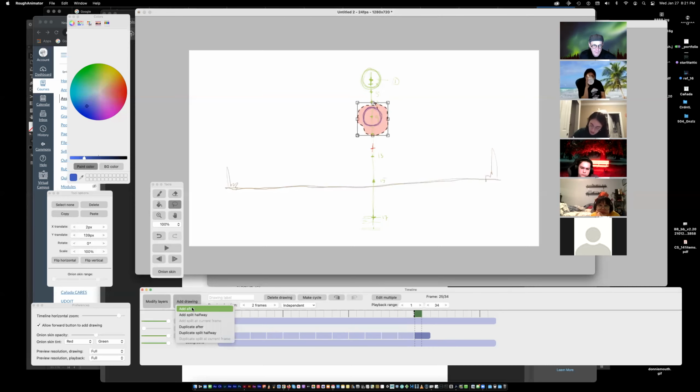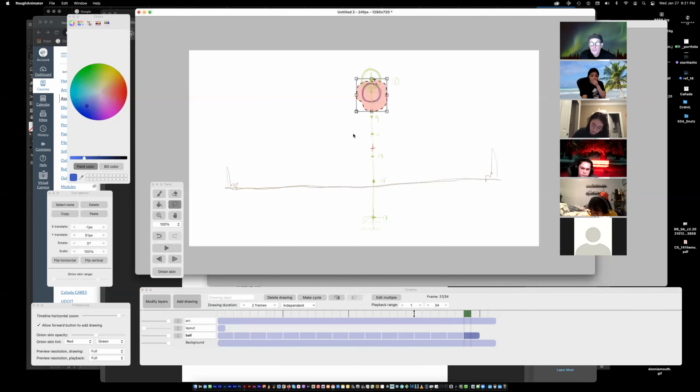Copy it, after, paste, up. Copy it, after, paste, up. Copy, after, oops, after, paste. And what I'm going to do now is that I can see my timeline that I want to put one more drawing here. I need that drawing. So I'm going to copy it, after, paste, and this one doesn't have to be right on top. It could just be right there. That's a good place for it.